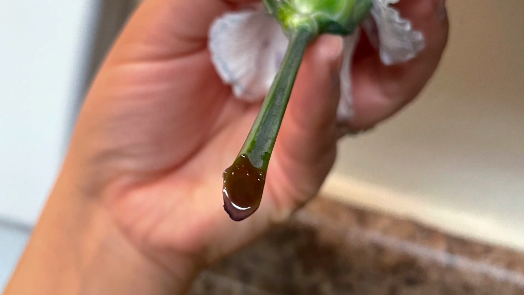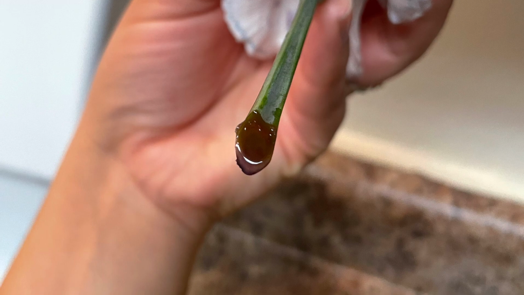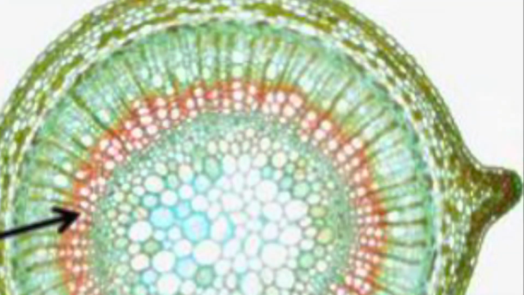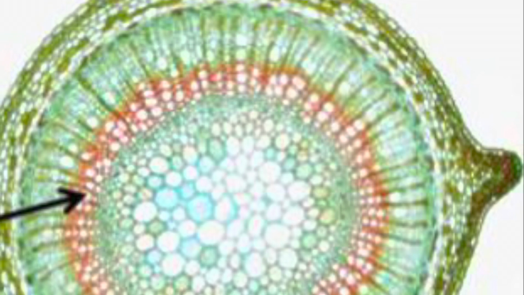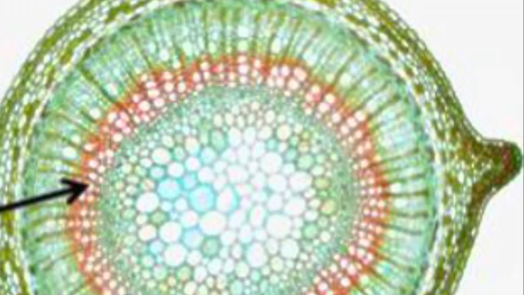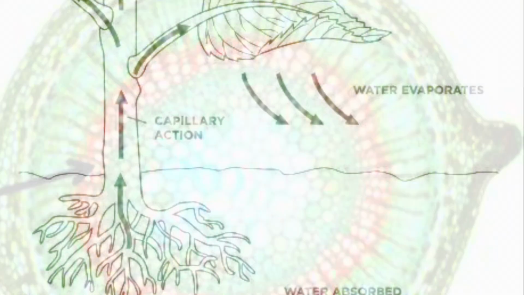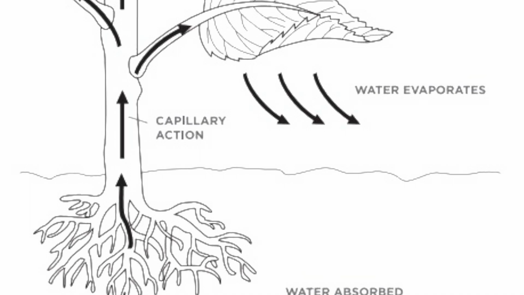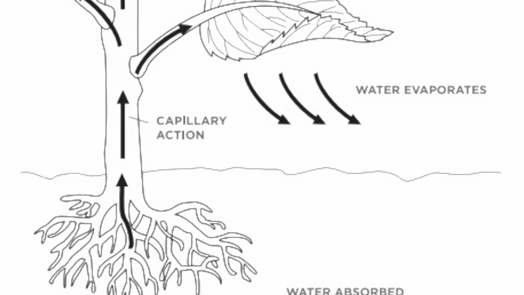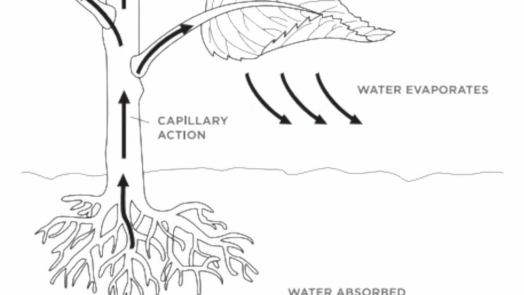As a true scientist, I took out a flower stem to really observe what was going on. If you cut the stem and looked at it under a microscope, you would see lots of little bitty tubes called capillaries. In order for capillaries to carry water to the plant, two really cool things have to happen. They're called cohesion and transpiration.